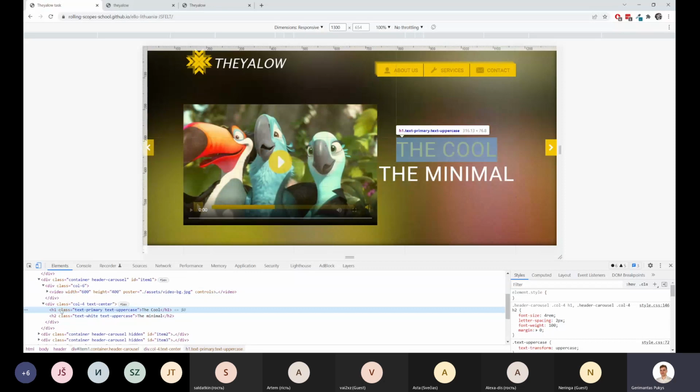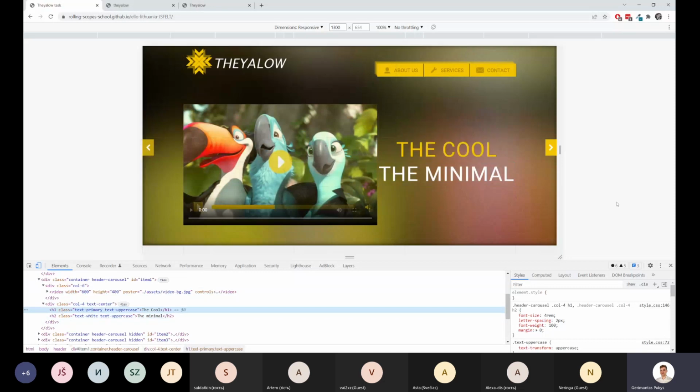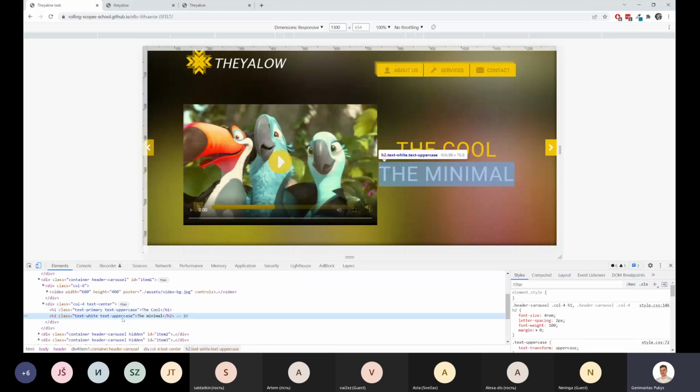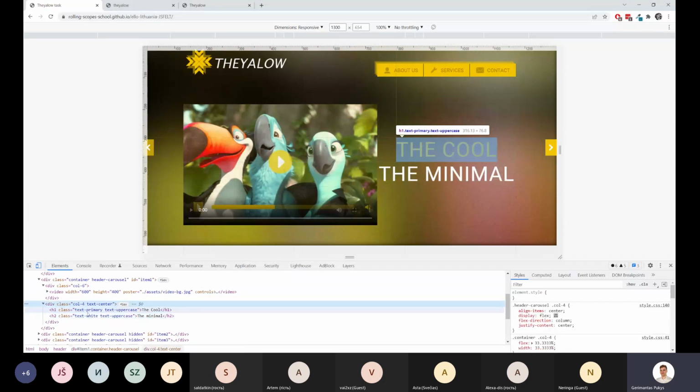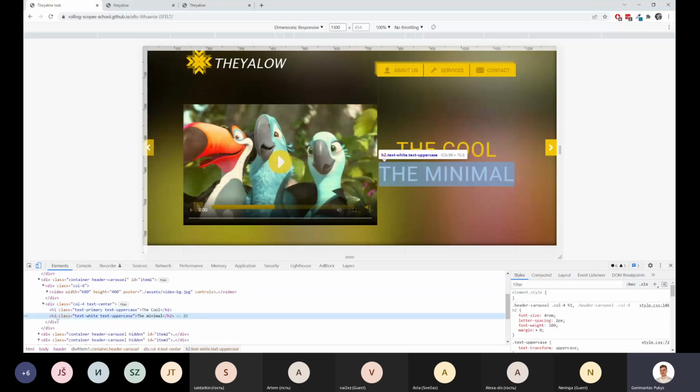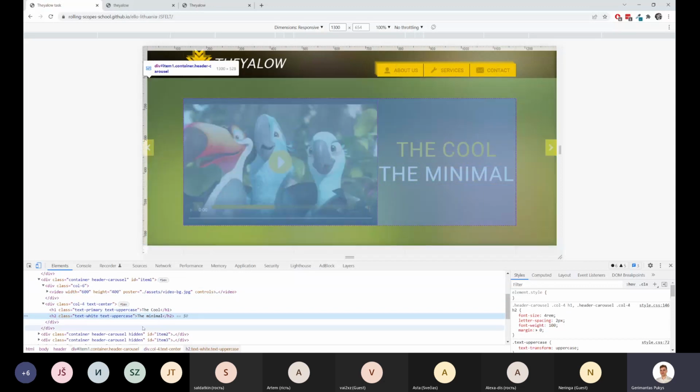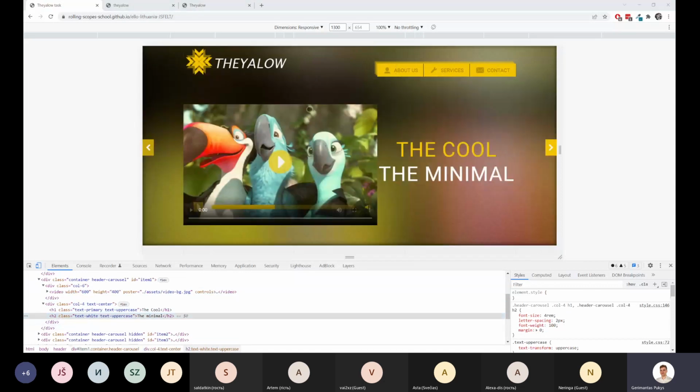Well, either they're both H1 or they're both H2, because now the first is the main text and the second is the secondary text, which is not really semantically correct, I would say. I think I could forgive it if both of them were H1. It's not that much of a big deal, but if one is H1 and the second one is H2, then it's definitely a -1. So let me just mark that again.